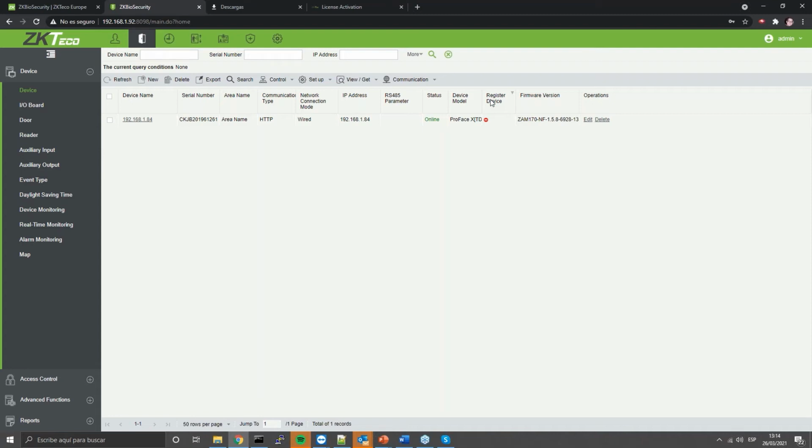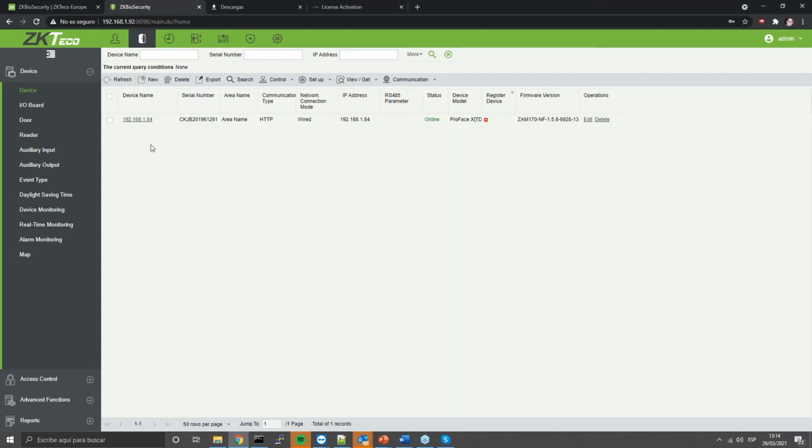Because as you know, this software, BioSecurity, uses push communications, the push SDK, to communicate. So it is not needed, if I have 3 devices, Proface XTD for example, or fingerprint or other kinds of reader devices, that I actually register my face in all 3. I just register it in one, and the SDK is what connects the devices, so it sends the faces and fingerprints and whatever and employees to the different terminals.